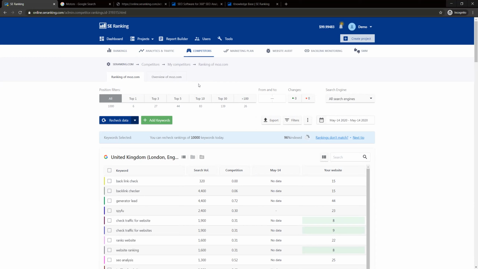Yeah, in a few minutes I will show a tool which we do have, which allows you basically to compare a few websites and see the unique keywords of those specific websites and the common keywords and so on. So I will go through that. We do have such a specific tool for that, which is new actually. Yeah. Cool. So let's go ahead and go through the rest of the features here.